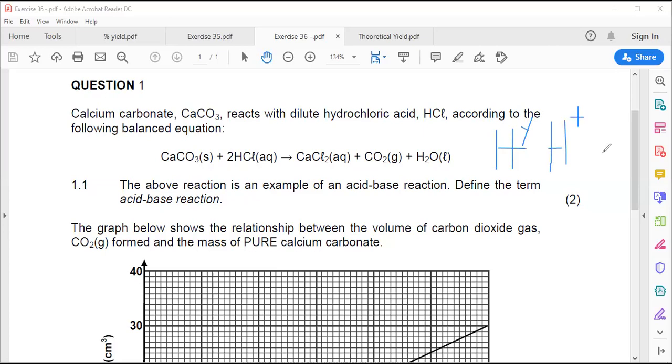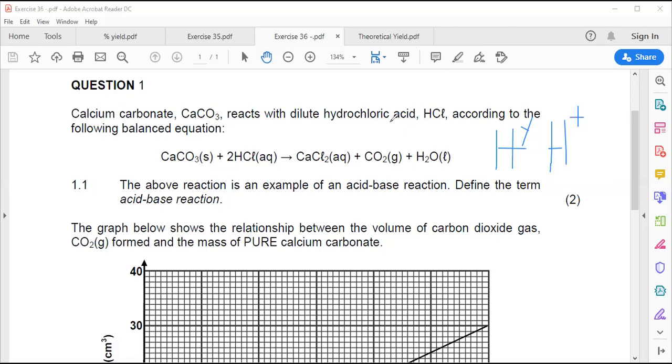Right, so H plus is transferred between two substances, and that H plus, we call it a proton. Why do we call it a proton? Because hydrogen has got one electron and one proton. So plus means it has lost the only electron that it has, so the particle that remains is a proton. That's why we call this one a proton. Okay, that's another way to define it, but the first one is also good enough. All right, let's move on to the next one.